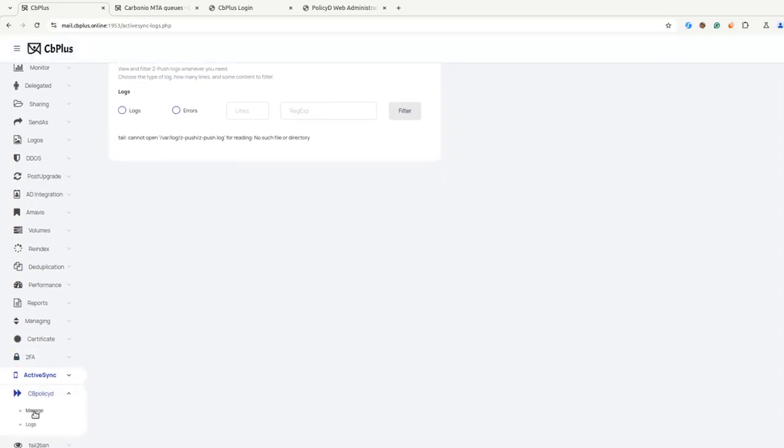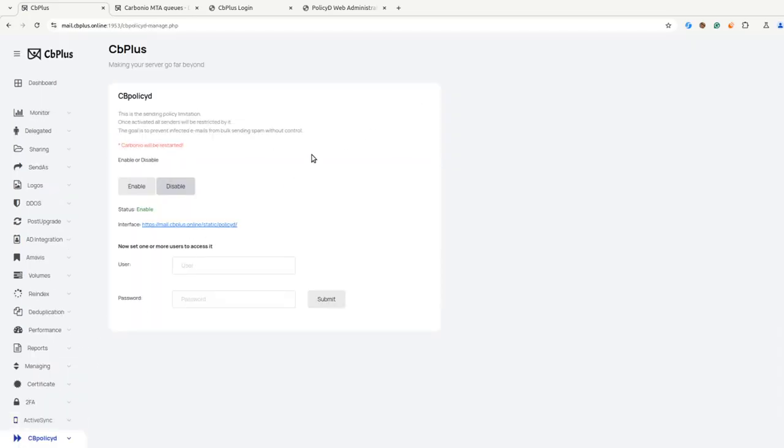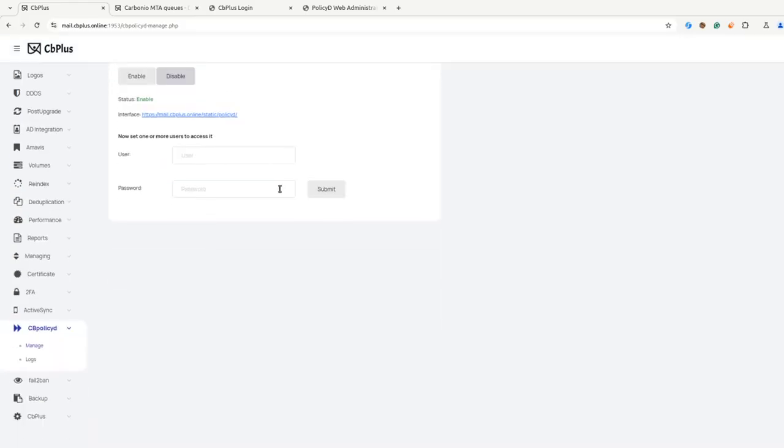CBPolicyD, that's a very useful content policy, and not only content but the volume of sending, right? Its major feature is to count how many messages each account is sending and control it, right?